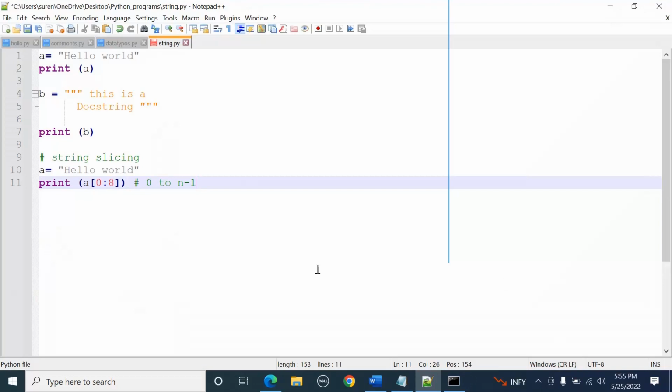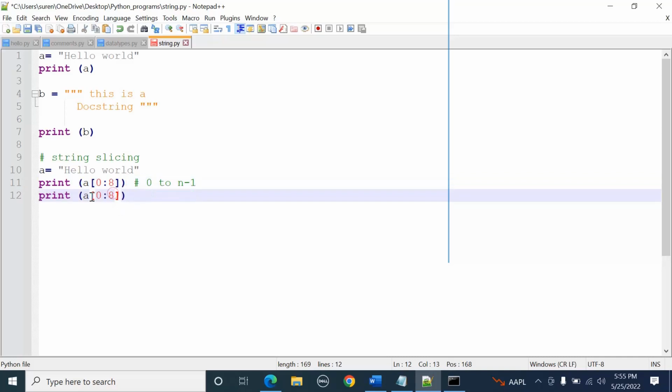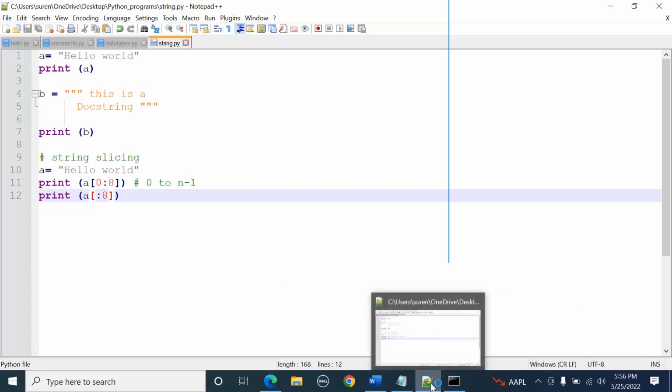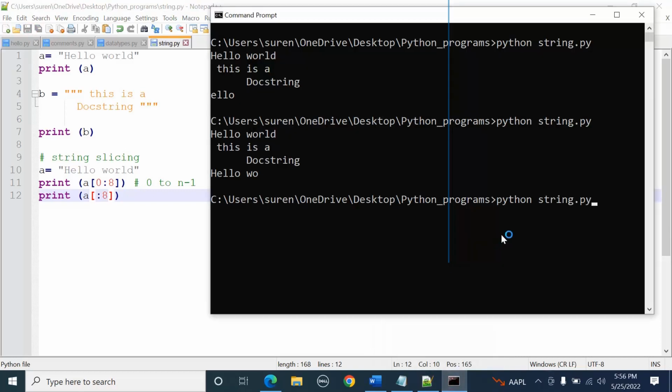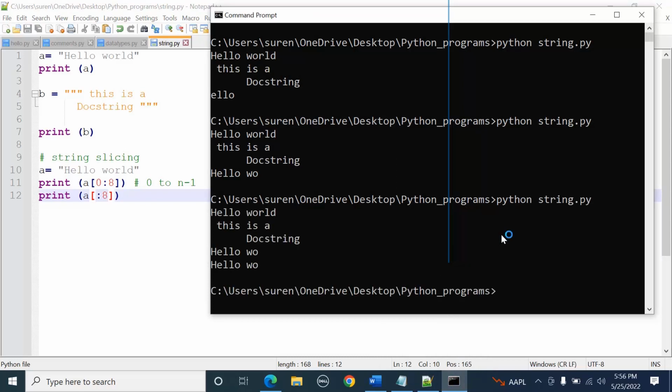One more thing: let us say I'm not giving anything here. What does it print? Just see: hello world. It is also printing the same. So both are the same, we need to understand.